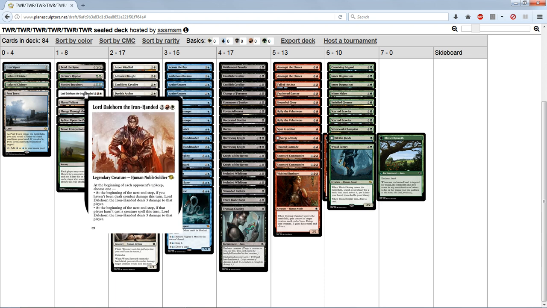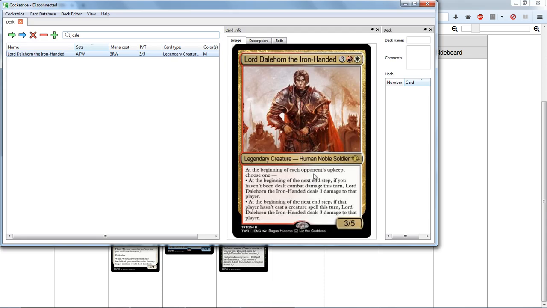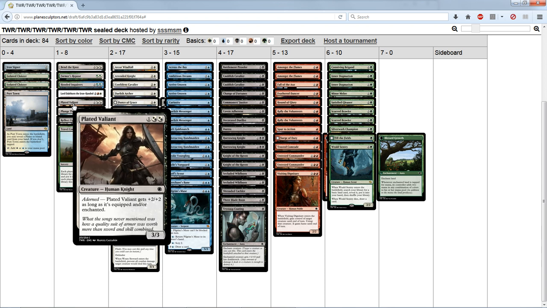Lord Dalian, Dalehorn. Let's check what his power and toughness is real quick. Okay, so he's a 3/5, so that's a little expensive for what he does. Because if you just choose one and your opponent does it, like if they are dealt combat damage or if they do cast a creature, then he's just kind of a 5-mana 3/5, which is whatever. Yeah. Plated Valiant, 3-mana 3/3 Human Knight, gets +2/+2 as long as it's equipped.